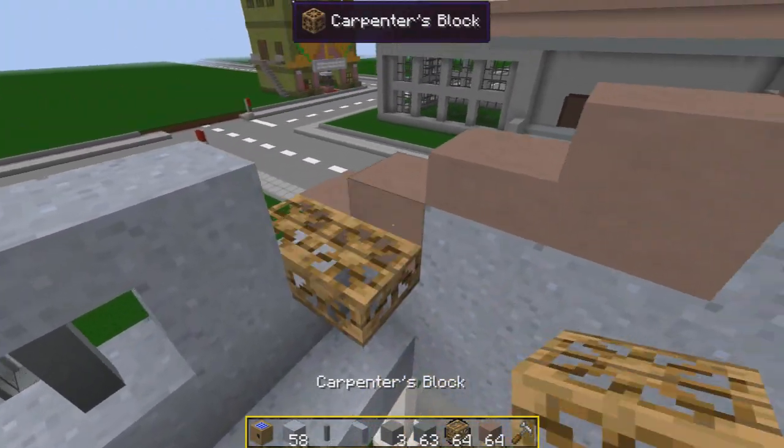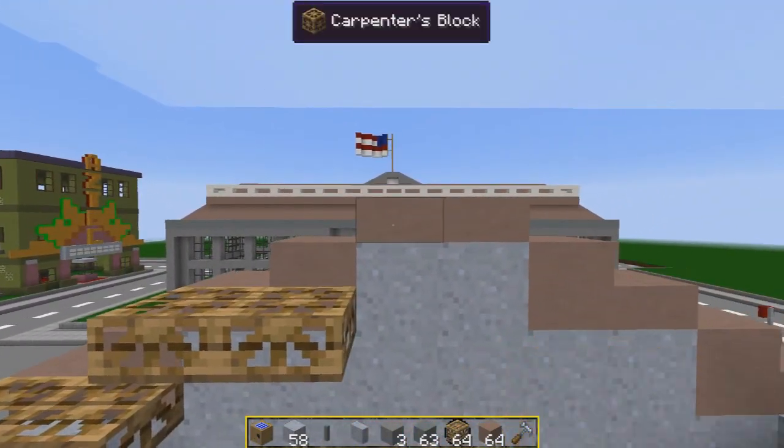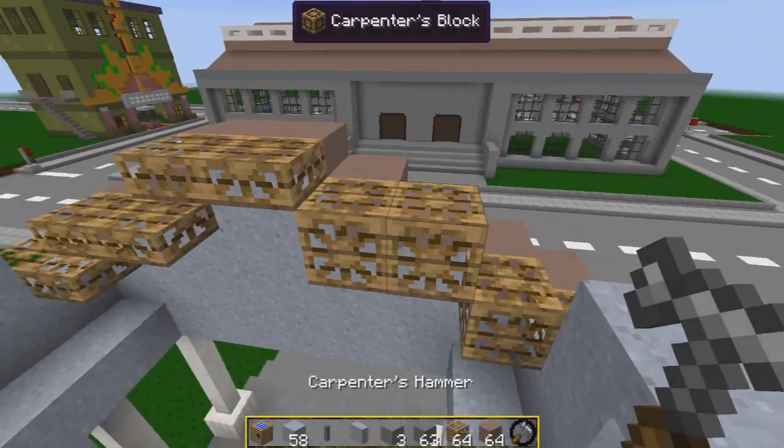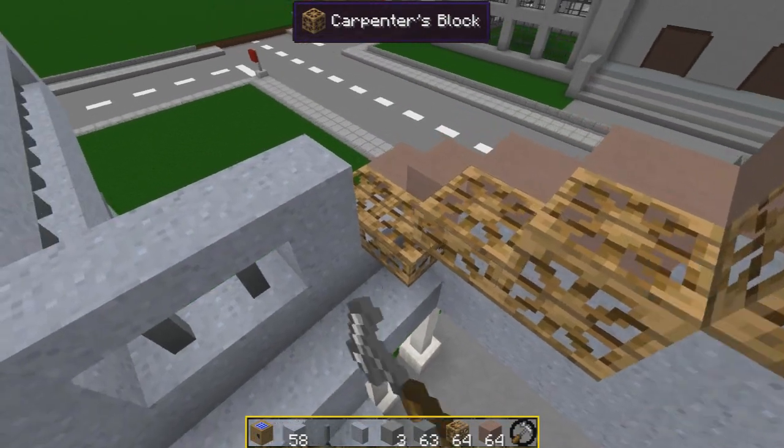AJ, don't go too far. We won't be able to keep up. Don't worry, I haven't gone too far. I shall show you how it's coming on. It's getting there. It's definitely getting there.